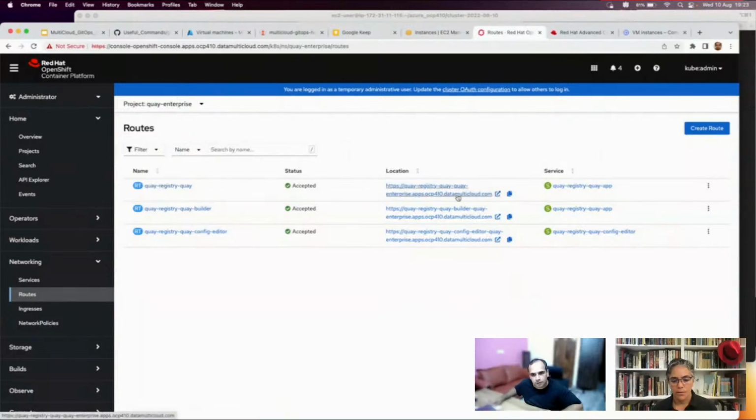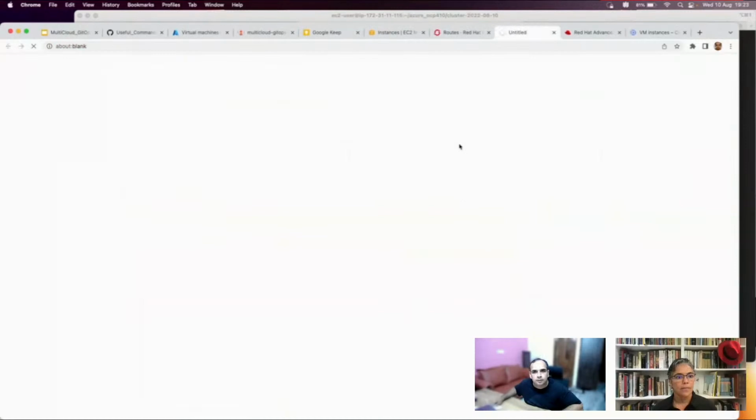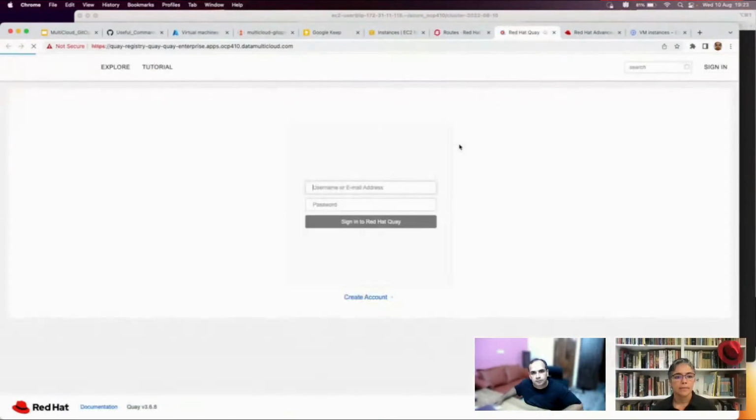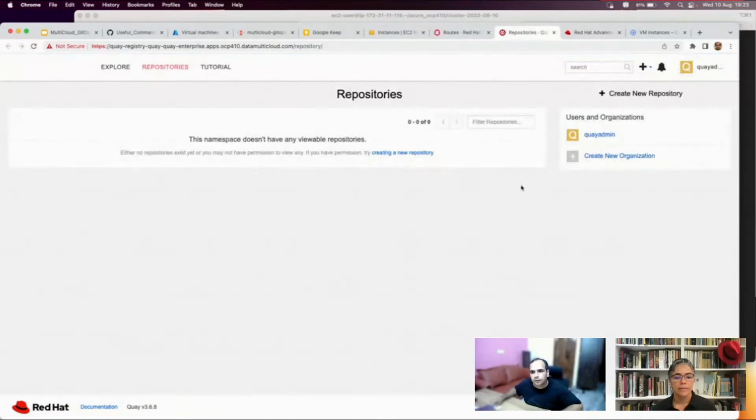I'll click on this one. I created one user, quay admin, and right now I'm logged in as quay admin. This is the internal registry which is backed by Red Hat ODF.